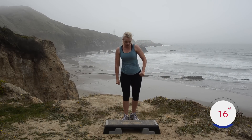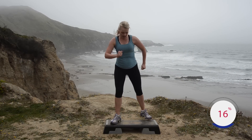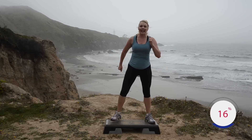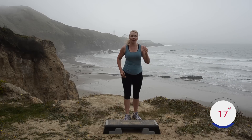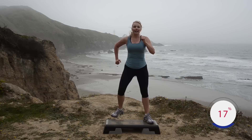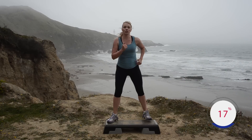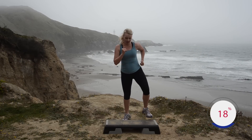Gin knew she needed to strengthen her knees by stepping up and down. She chose to step up and down on her front porch, then decided it was actually a really good workout, started adding in music, and created step. So that's where we are today, all these years later. Are you ready? We're going to pick up the tempo a little bit — V step, right leg. We're still marching, just incorporating the bench and bringing that heart rate up.